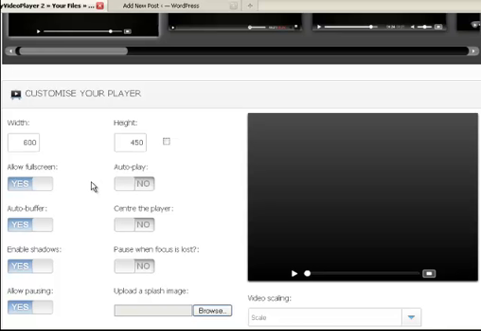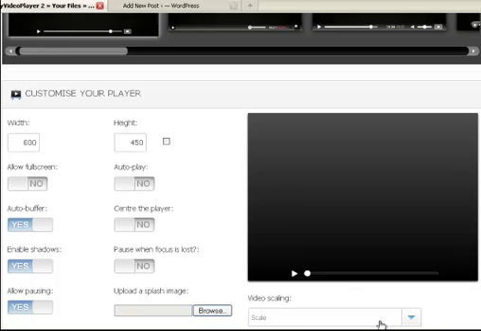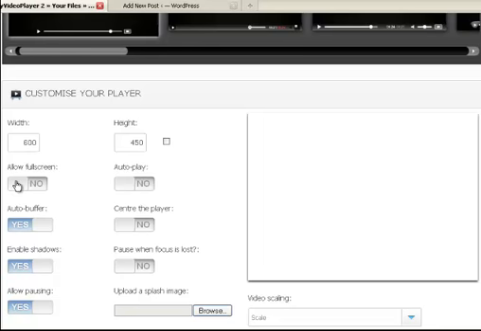If it's a video product, I'd suggest you leave it at full screen. But if it's a sales letter or something where you want more information underneath the video to show up, you might want to turn full screen off. Do you see what happened when I clicked Allow Full Screen? When I turned it off, the little option for full screen is gone, and that's all that button does.